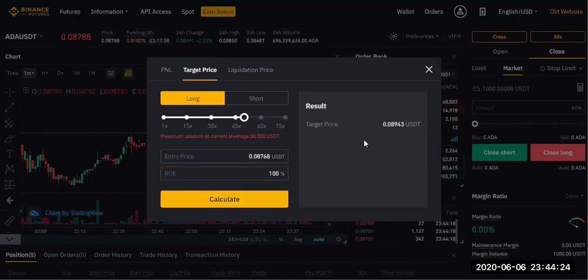Is it going to get here? That's probably harder to get to 100% profit. But let's look at 50% profit. That's within the range because it's only slightly higher than the 24-hour high, and that's likely to hit again anytime soon? Question mark. So we can just play around and look at different things.